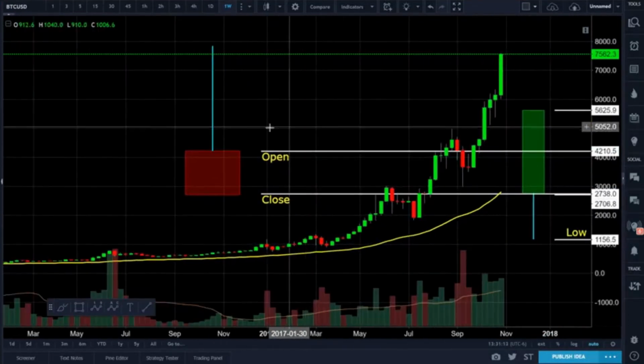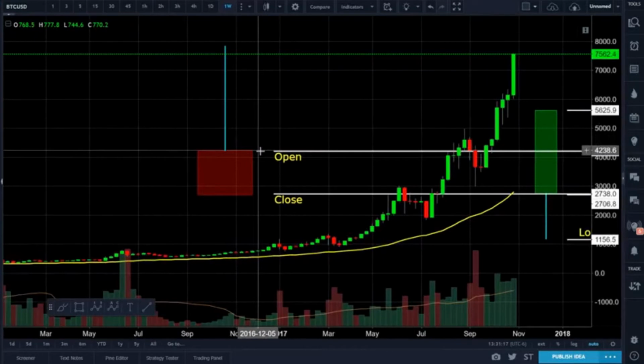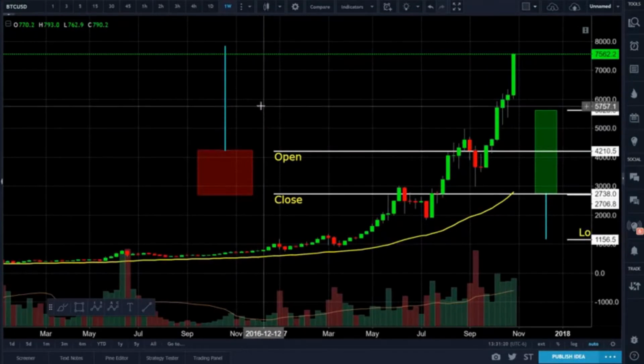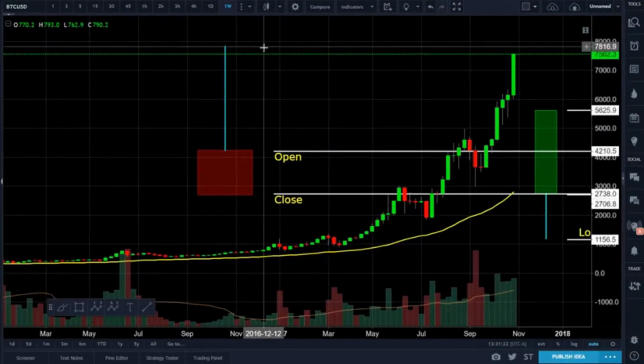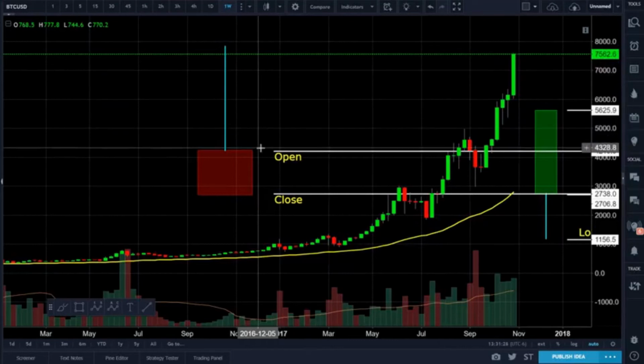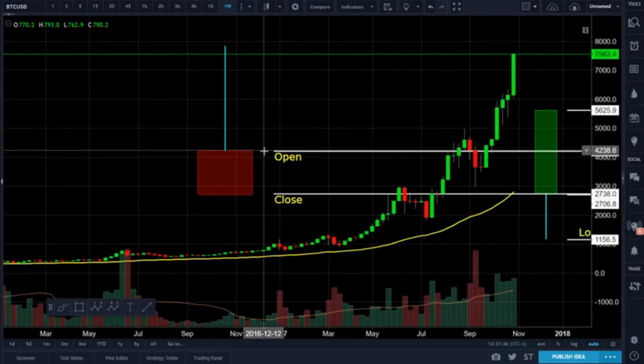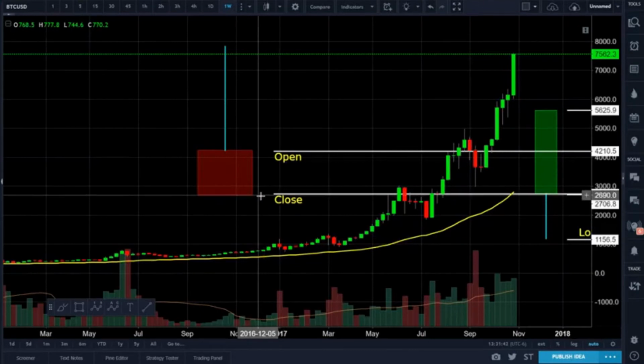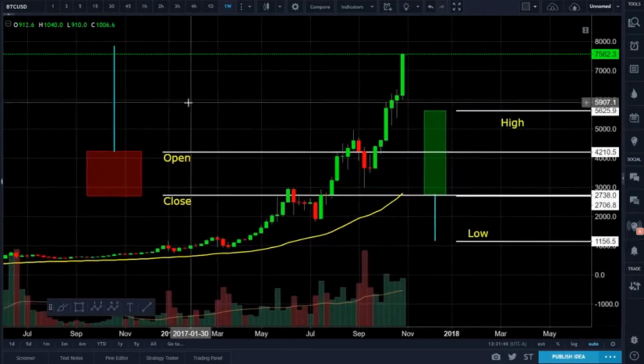So if you actually look at this candle in particular, if this is where it opened, the bulls have tried to push it all the way up and all the way up, right? But because it was pushed all the way back down by the end of the candle, that's why only a long wick shows, okay? And then by the time it actually closed, not only did it reach its original open position, but it actually closed all the way down over here, and the bears pushed it even lower. So let's think of the psychology behind this candle, for example, okay?